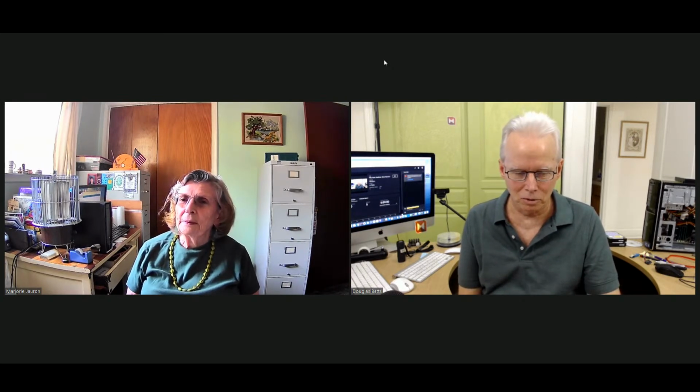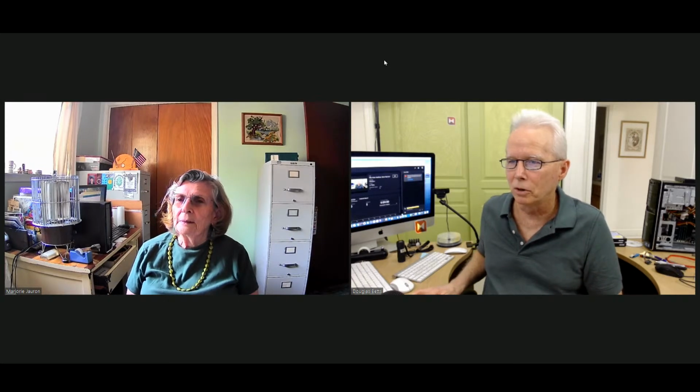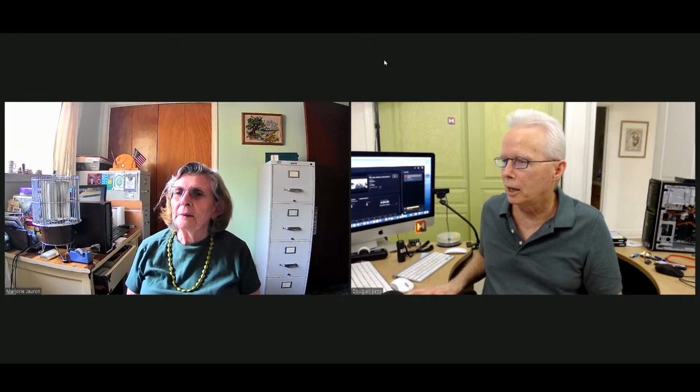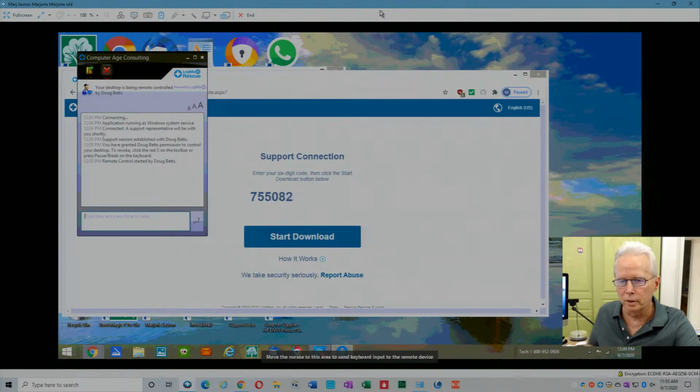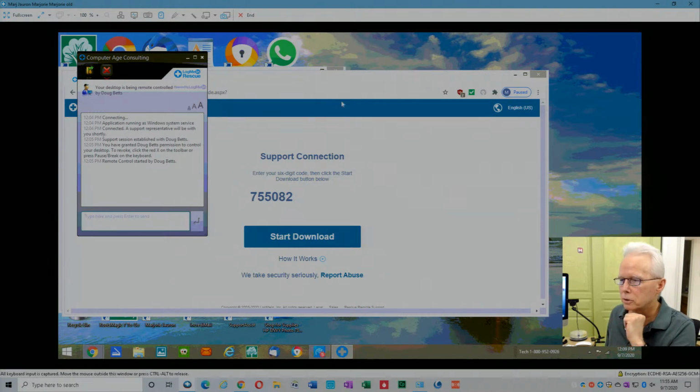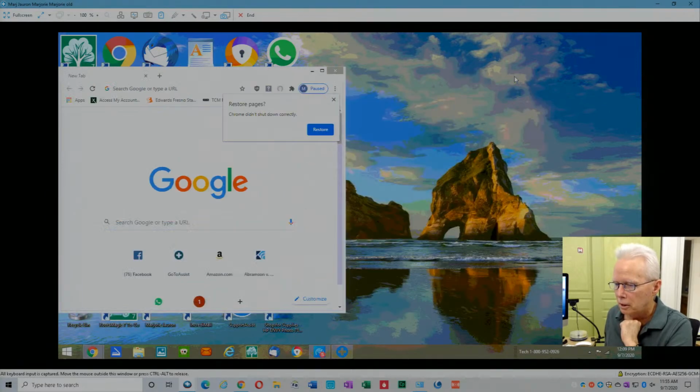So I'm going to punch a button here to bring up the image that's on your old computer. At that point, you can move back to your old computer. We're not going to be able to hear you quite as well, but I think we'll be okay. I'm punching a button over here, and here's the screen on your old computer. Do you see the mouse moving? Yes. Okay. So I'm going to minimize this and minimize this.